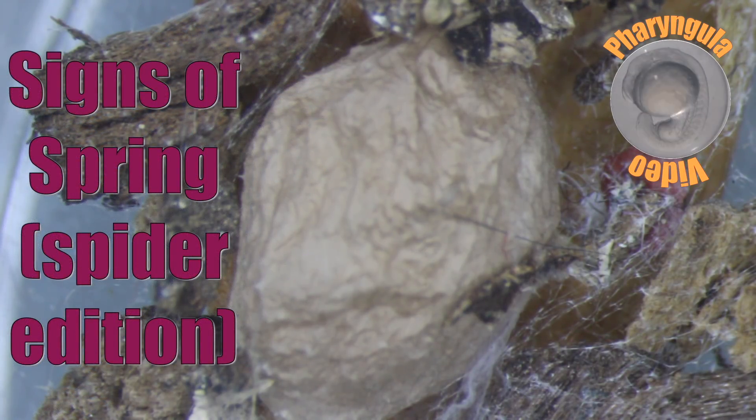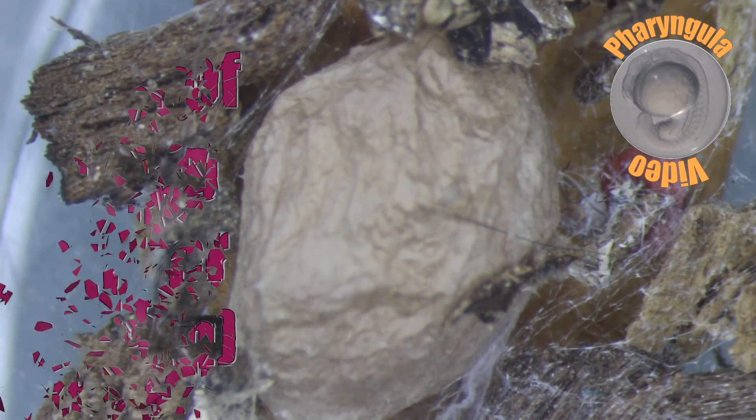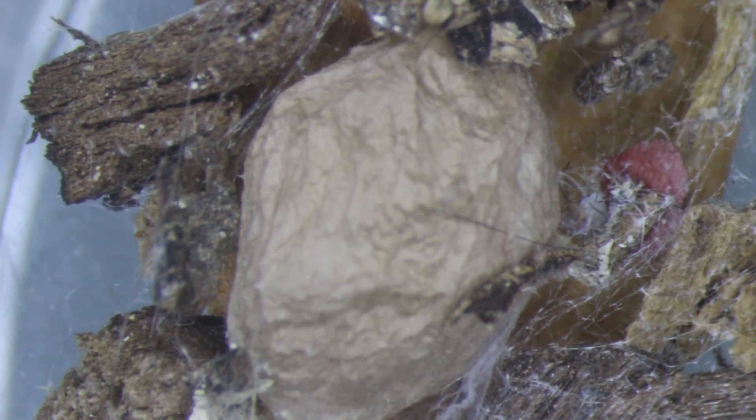Hey friends, here we are back at the microscope again. I think this is a sign of spring - we found some spider egg cases out in our sunroom. Today what I'm going to do is take a look inside and see if there's anything exciting inside the sack. I've actually got two of them, so here's one and let's show you the other one.